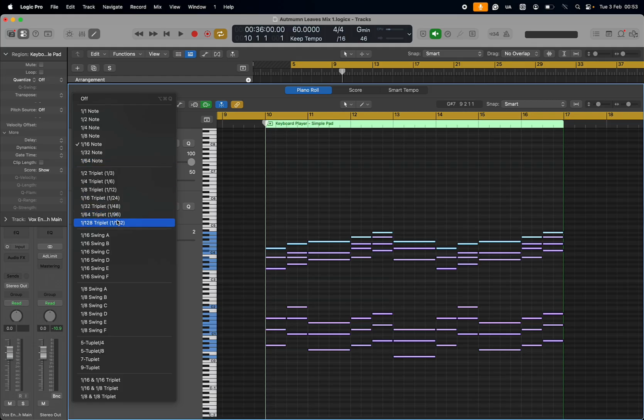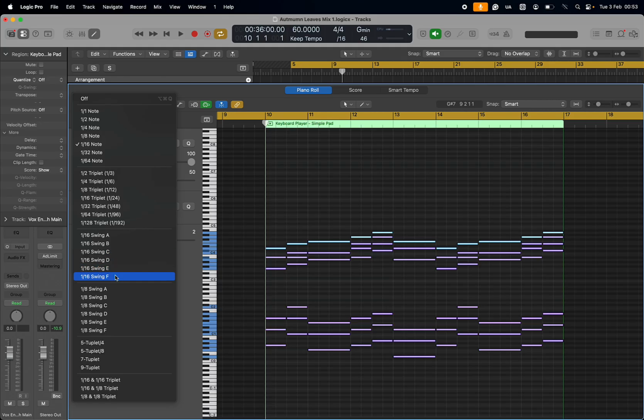So it's found here too. You can see there, swing A, that just brings the swing to semiquavers, offbeat semiquavers. And you have all sorts of strange combinations, tuplets, triplets. You know, Logic is pretty comprehensive. Once again, I'm usually using A, B. The letters A to F basically mean the more off the grid the offbeat semiquavers are. So A is the closest to the grid and F is the furthest away, so the laziest groove.